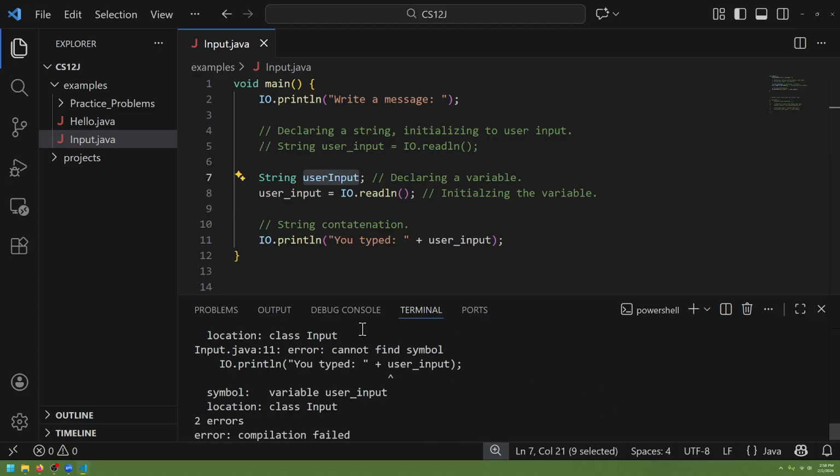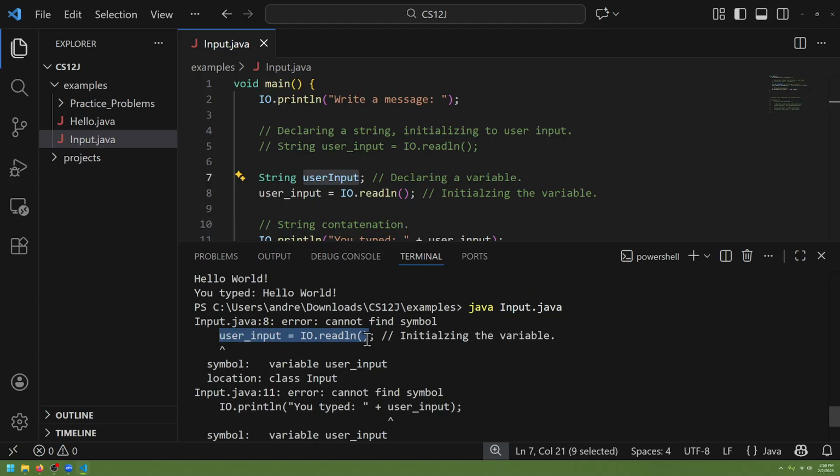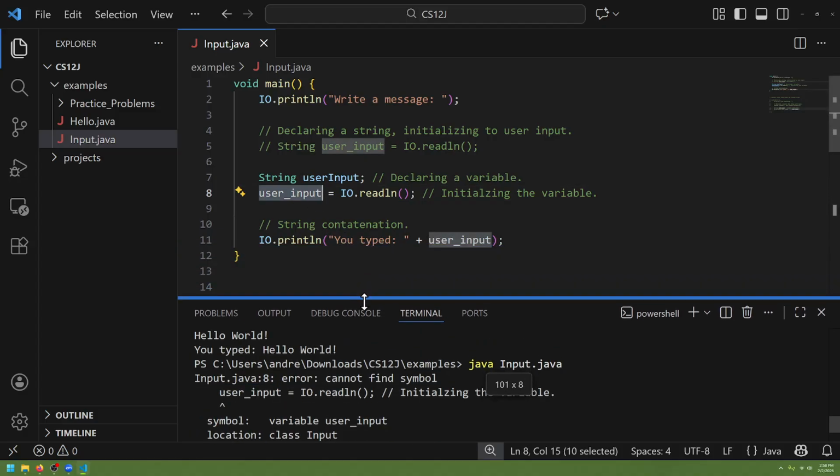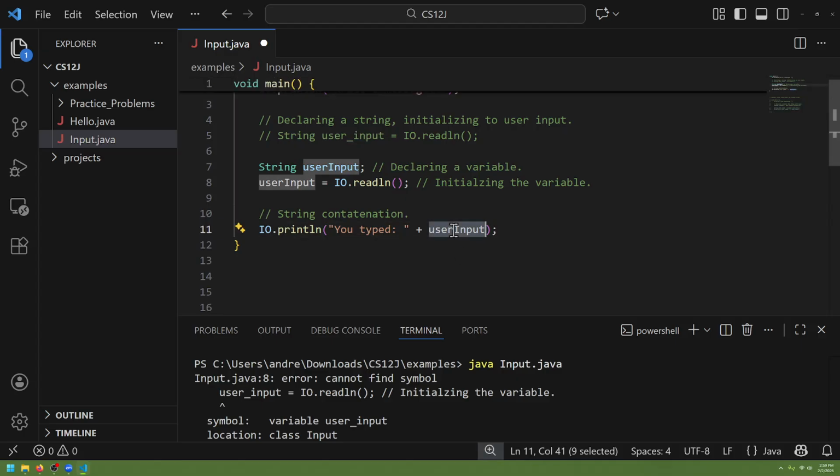The reason why I'm going to get this syntax error, so this syntax error here is pointing at line 8 right here. It's saying user input, the compiler cannot find this symbol here. This just means that this doesn't exist, and it does make sense. It doesn't exist. We never declared a variable named user underscore input. We did use this camel case, so we have to rename these future variables along with this one over here. So let me replace this one, and then let me go ahead and retry it.